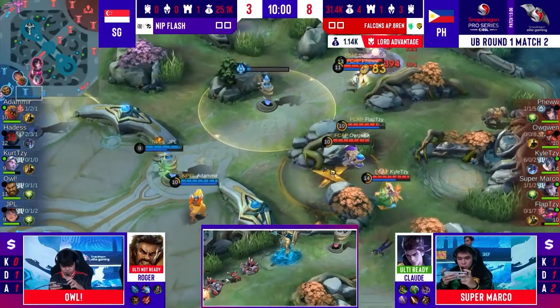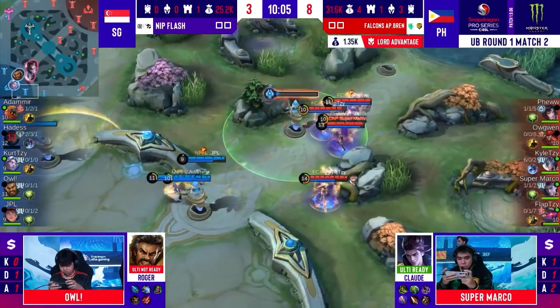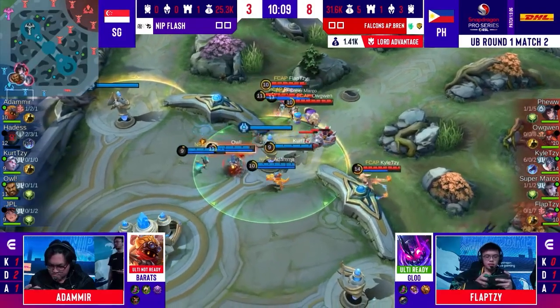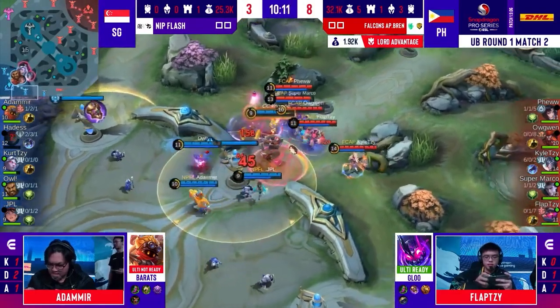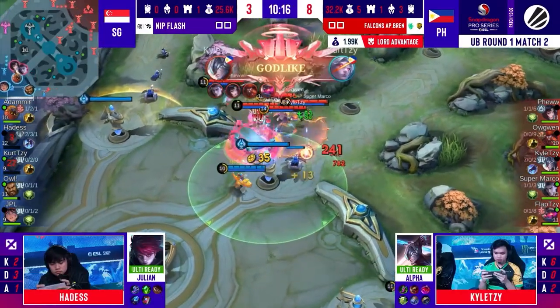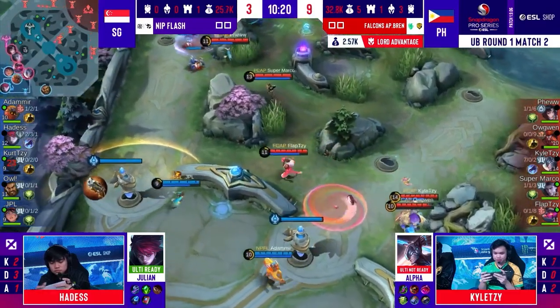You know what, Gideon, we really have to commend how Ogwen is playing on this game. It's as if he's a leader. He's not forcing any team fight where it will be a disadvantage for them. He uses that motivational roar so well that for NFP Flash, it's really hard to shred those damages against them, and that's going to be a godlike here for Kyle TZ.